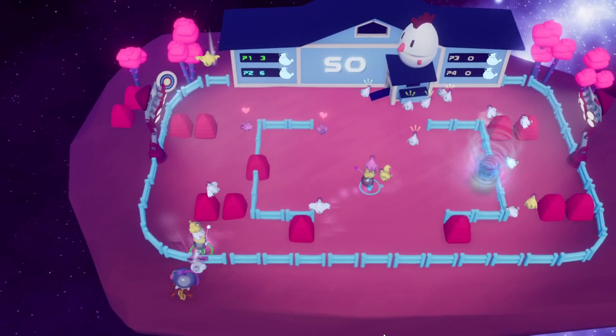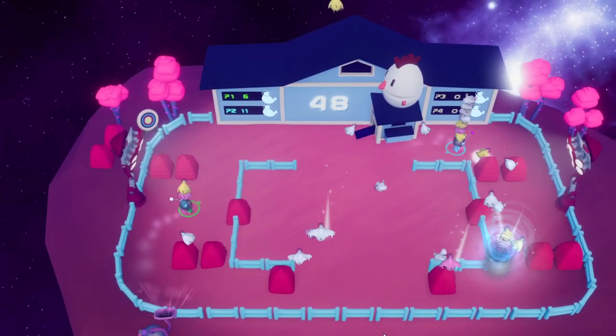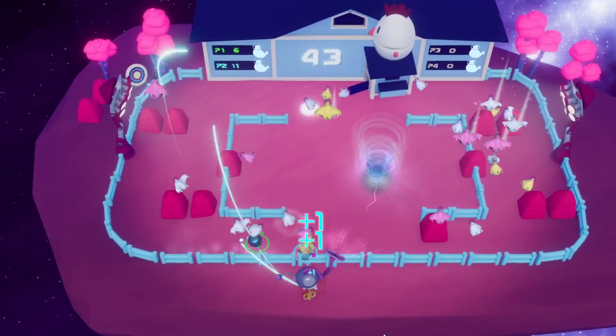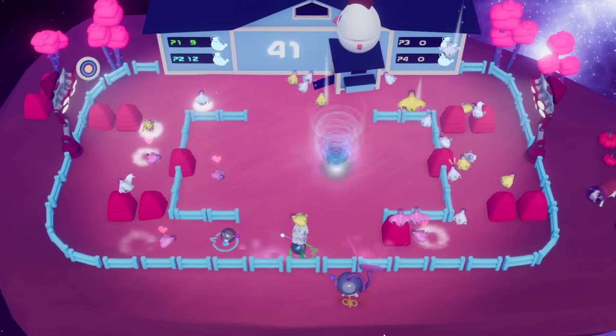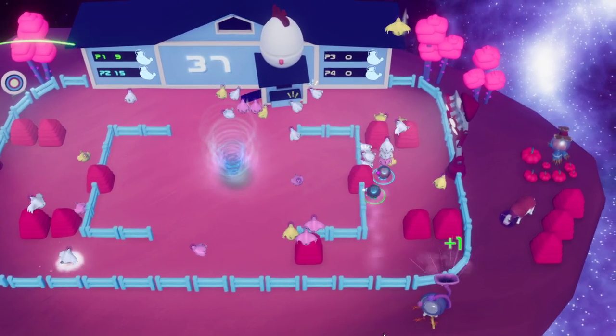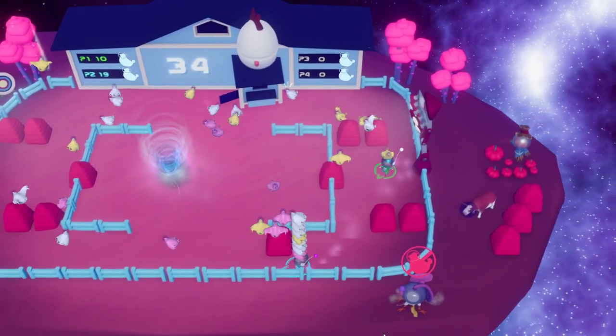It's weird that left button is the one that you can throw with, not right button. Yeah. Mine. So many chickens in the chicken hole. Chicken hole. If I get this and then go.